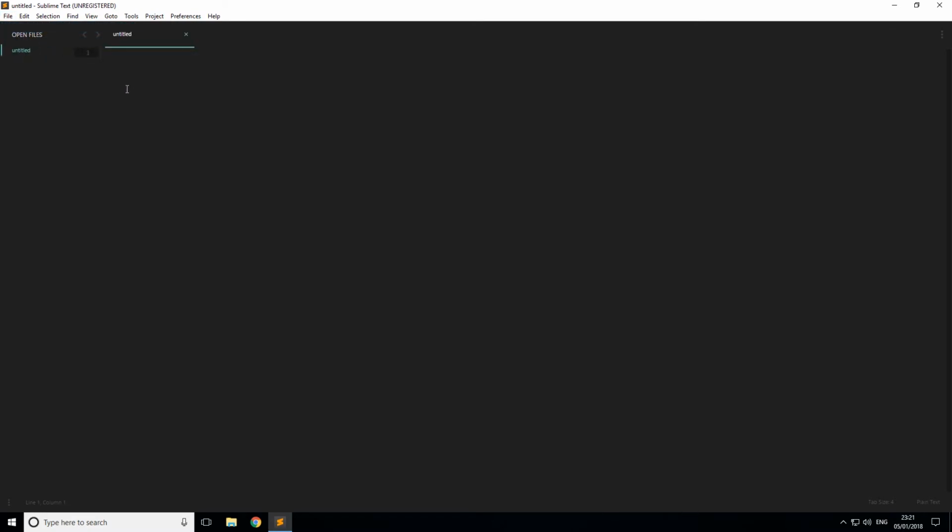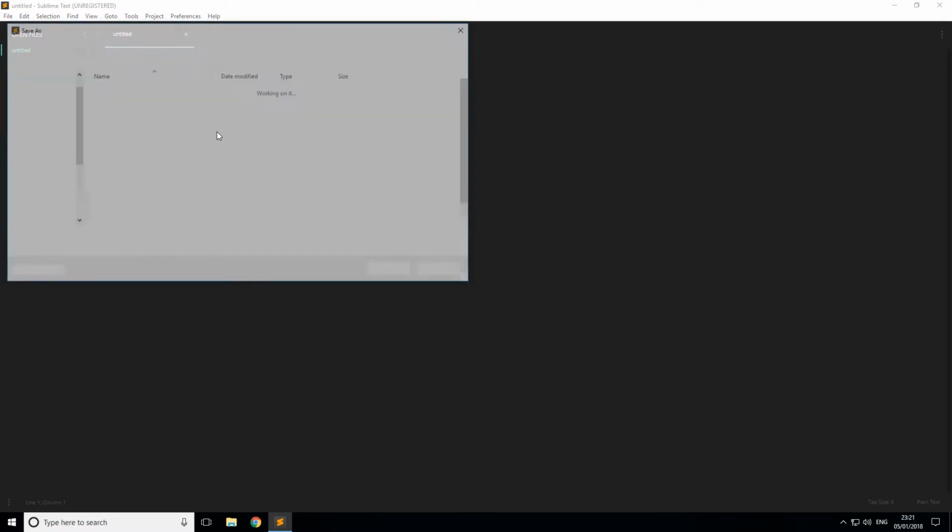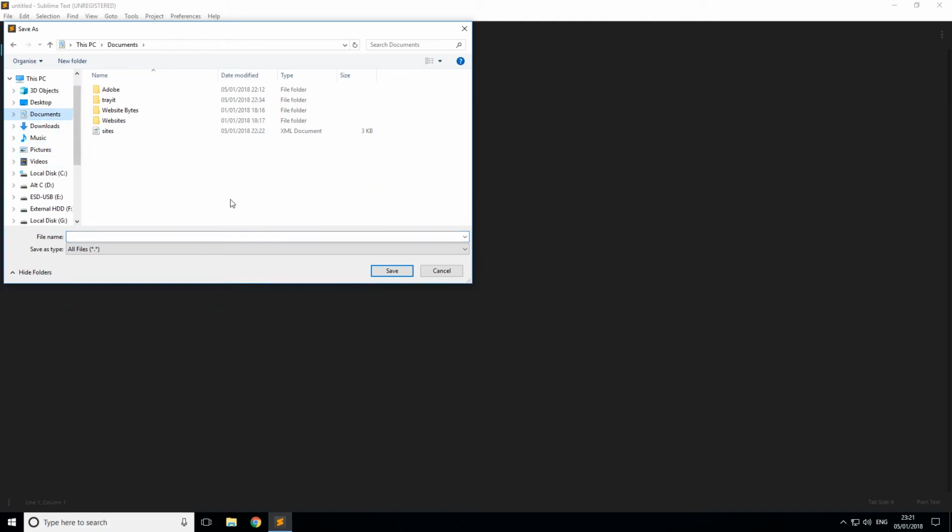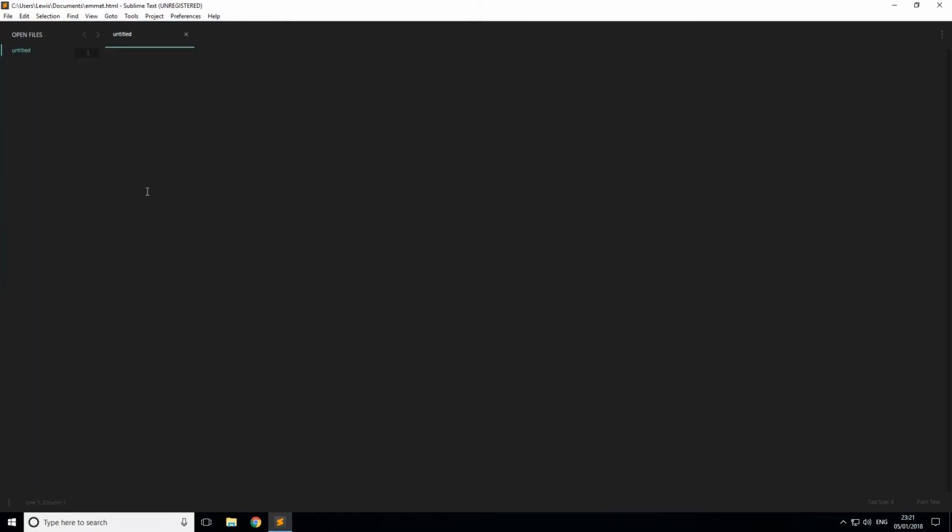So I'll show you a quick example of what Emmet does. In order for us to do that, we're just going to File, save this into the documents. I'll just call it emmet.html. Essentially what Emmet does is you can define little keywords. So if you do exclamation mark and then tab, it creates the basis of a HTML document for you.